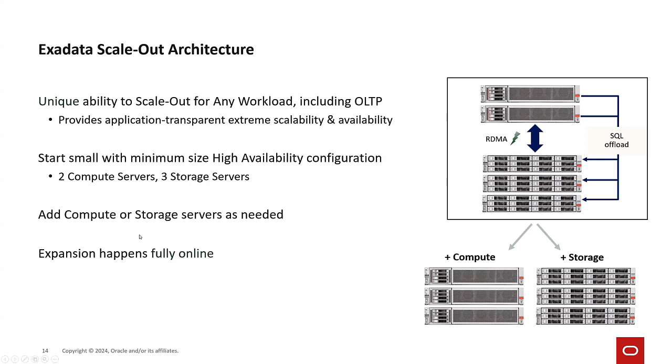It's going to be able to add compute or storage servers as needed, and this expansion is going to happen fully online. So to compare it to the base database system, we had to make our own auto-scaling policies and manage them when we were using the base database. But since there's machine learning built into Exadata, it's going to be looking at your utilization patterns, and it's going to model out when it believes, based on your utilization, you're most likely to experience performance degradation, and it's going to optimally scale up and scale down to give you a really dynamic and pay-per-use model around your database.